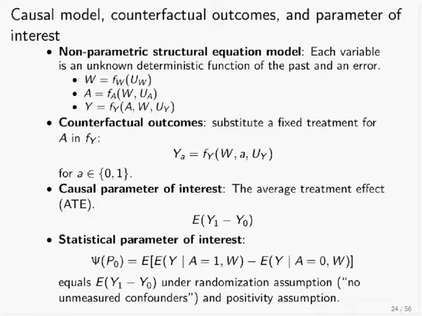And if you make that assumption, that's a randomization assumption, and you prove that your additive causal effect can be written as purely a statistical estimand: a conditional mean of the observed outcome Y given treatment and covariates, setting treatment to 1 and averaging, minus setting treatment to 0 and averaging.